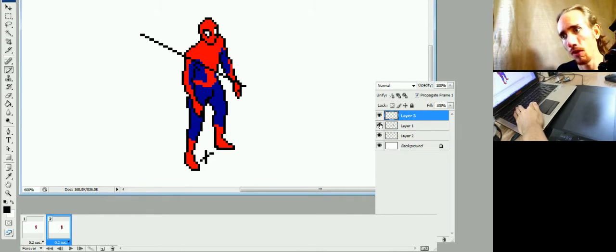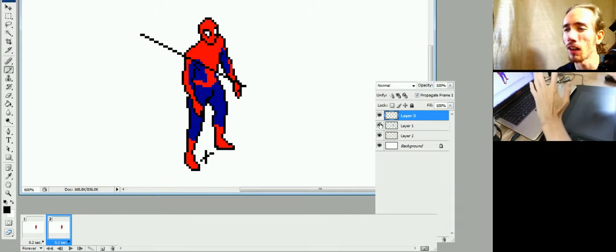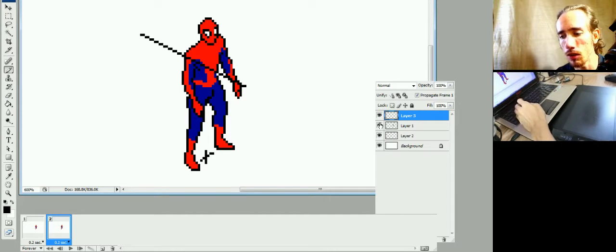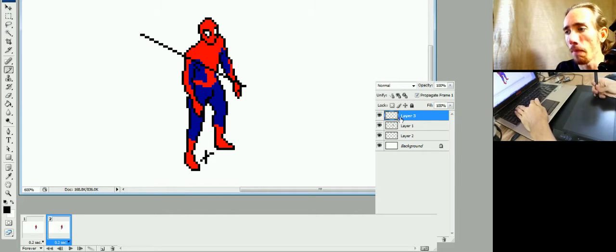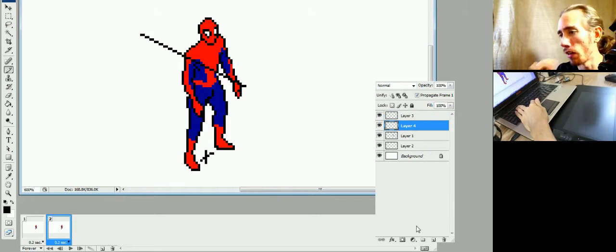You have to have in mind some of the things that I'm mentioning so that you can gauge what the best way to draw something is, or where to position something might be, because it might be different depending on what you're drawing. So we have that. We can create another layer.